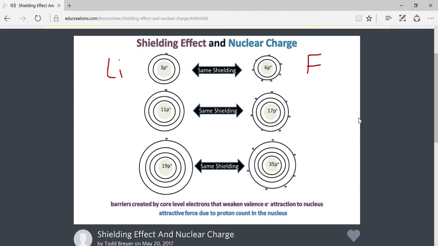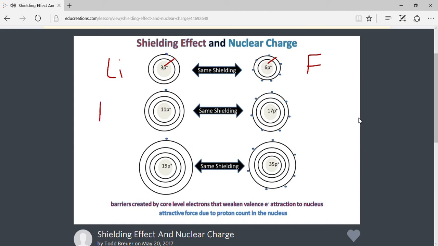However, fluorine has additional protons in its nucleus. These additional protons create a stronger attractive force for the valence electrons. That stronger attractive force actually draws the atom's valence level in closer to the nucleus. Therefore, we get a shorter line segment from the nucleus to the outer region known as the valence level for fluorine than we would for lithium. Again, attractive force is one of the things that affects the behavior for valence electrons in atoms.